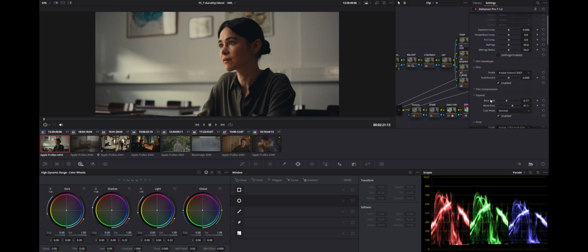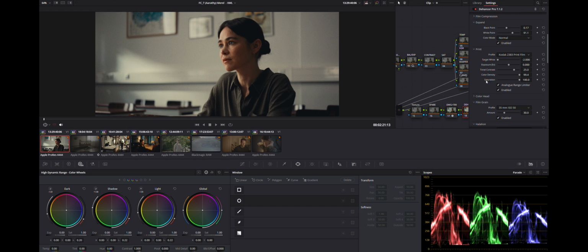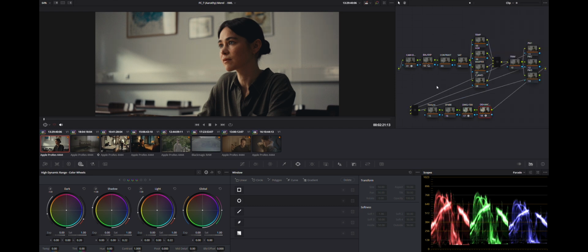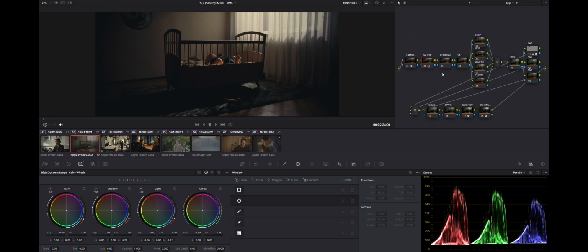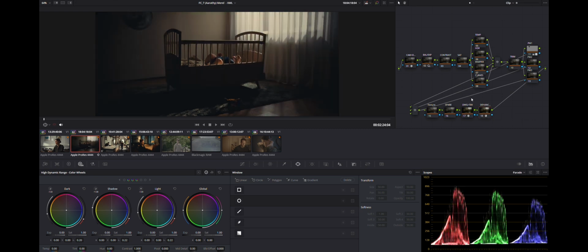Yeah, that's basically the whole look I made. Not that spectacular in terms of settings, but it works really nice I think with the Arri footage. Let's go over to the next clip. In this clip I used the exact same node tree, but I did some additional adjustments like the power window over here to lift up the moon sign in the corner. Other than that, just the same Dehancer settings I used on all the shots.